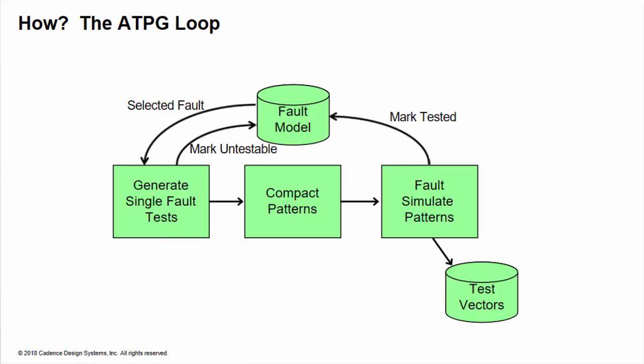Eventually, the compaction program determines that some set of patterns is as full as they're going to get, and passes them to the fault simulation program. The unspecified bits of each pattern are filled, usually with random data, and then the netlist is fault simulated with this pattern. First, the pattern is simulated with no faults applied to the netlist, and the results are recorded. Then the netlist is resimulated with each undetected fault one at a time. The result of each of the simulations is compared to the results with no faults, and if there's a difference, that fault is marked as detected. Finally, the pattern is appended to the set of simulated test vectors if it detected at least one fault.